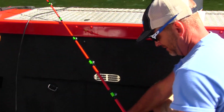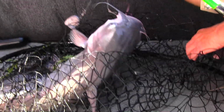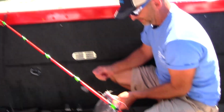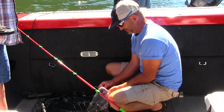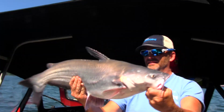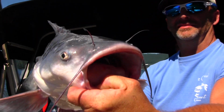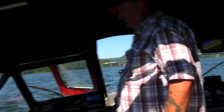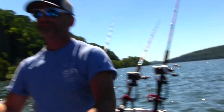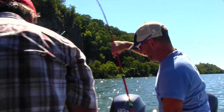Maybe they'll go to bite. That's not too bad for first one of the day. What do you think it weighs? Oh, he'll go 10-ish. Buddy, thank you. Not too bad for the first one, was it? No way, that was fun. Lots of fun.